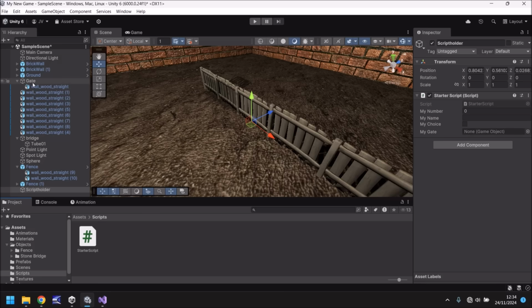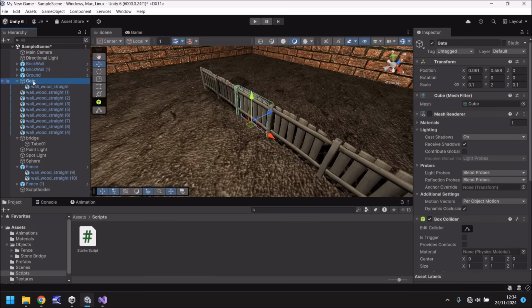So you can drag and drop gate onto this section right here. And what we've done there is we've now made this script realize that whenever we refer to my gate, it actually means this object right here. So if we take our game object called the gate and turn it off up here, make it disappear, the script will then be responsible for turning it back on whenever we press play.